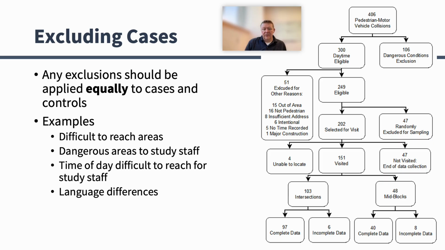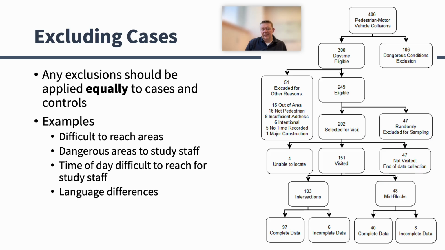In some urban areas, there might be dangerous areas for study staff that might be best not to visit because we're afraid of being victims of crime or having study equipment stolen, things which some of us who have done this work before have experienced. Or the time of day might be difficult also for study staff. If it's late at night, that can also create dangerous situations for study staff, particularly if we're doing something for road safety, where the conditions might not be safe for us to do the measurements we need to do during the daytime.